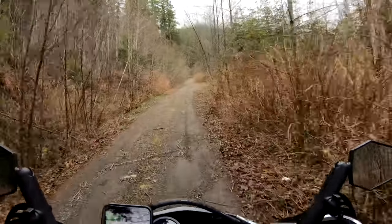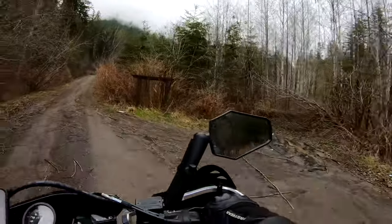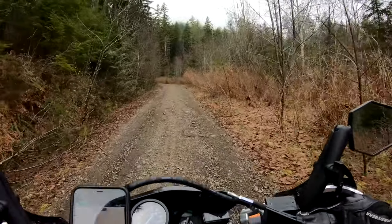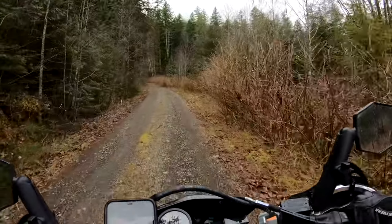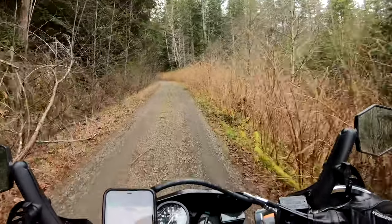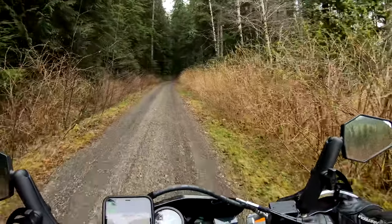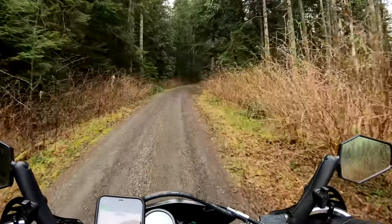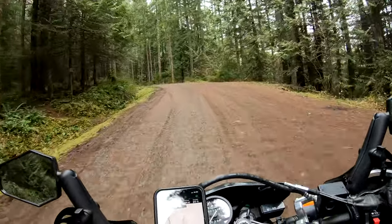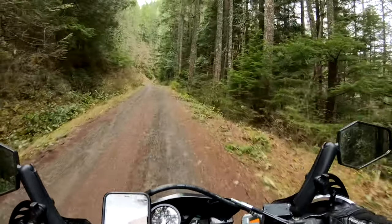Yeah, first time off pavement with the Tusk D-Sport front tire. I've been running the Tusk D-Sport rear tire for a few thousand miles now, and actually had it on the BDR, and I liked it. Figured I'd give the front a try. I normally run the Pirelli MT21 up front. Well, I've been happy with that for a long time on two different bikes. I'm always open to trying new things.